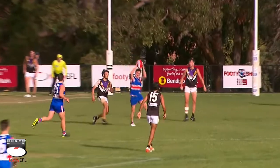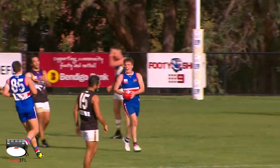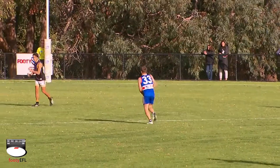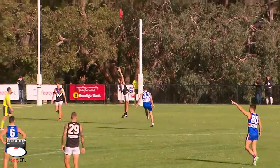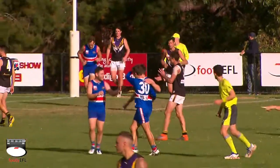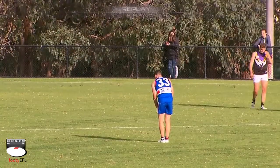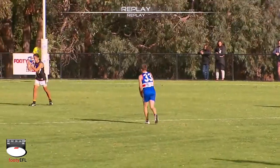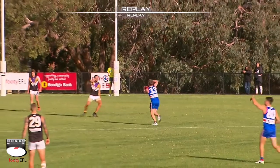Michael King. So, how's it? What's he like at kicking the conventional ones? I don't know. He might have to run around here or do something funky, Big Zip. We know he can kick the freakish. He loves the goal, and he's got 3 goals for the quarter, hitting a real purple patch. Michael King, 3 goals in this term for him. And South Croydon stretched their lead further on the Bendigo Bank scoreboard.